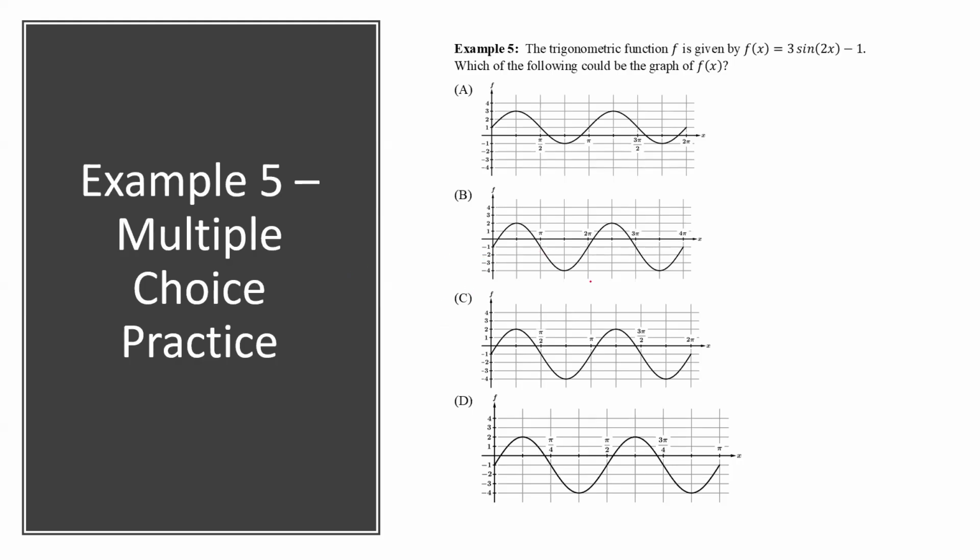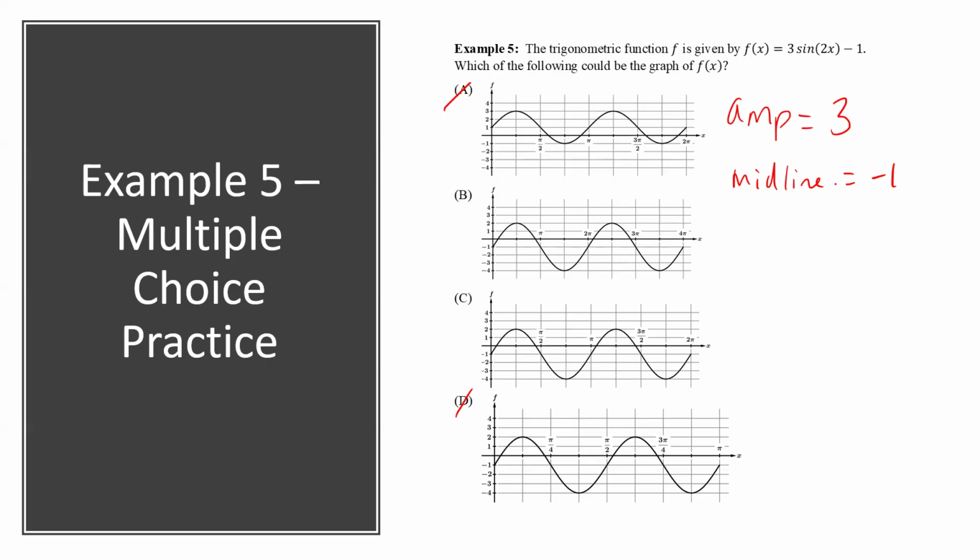All right. So let's talk about why it's C. So from here, you knew that your amp equals, what's your amp? 3. Your amp had to be 3. And your midline had to be at what? At -1. So those things right off the bat were first to look at. So I come up here to A. Which one is not being satisfied? Clearly isn't. And then here also, I can look here. Is my midline good? No. So we're narrowing it down. Does that make sense? All right.